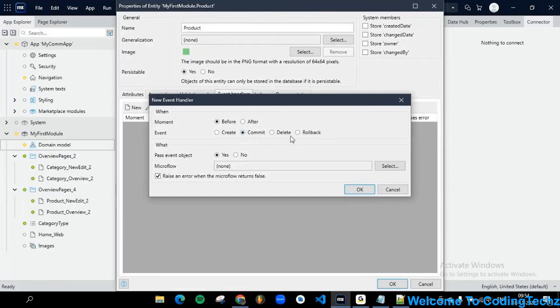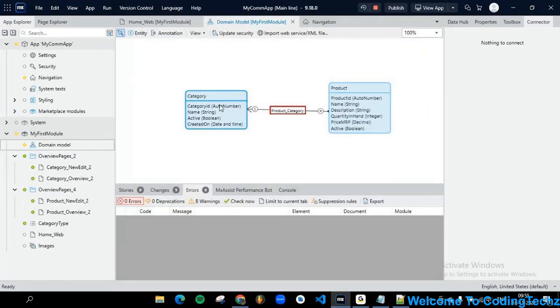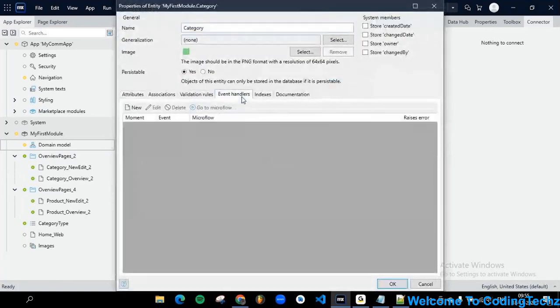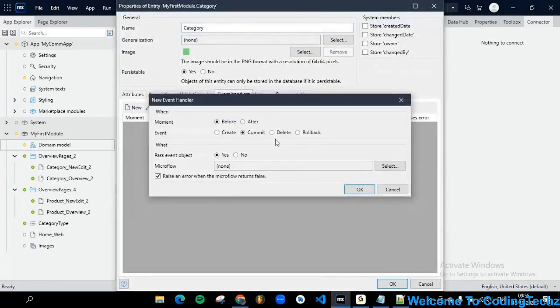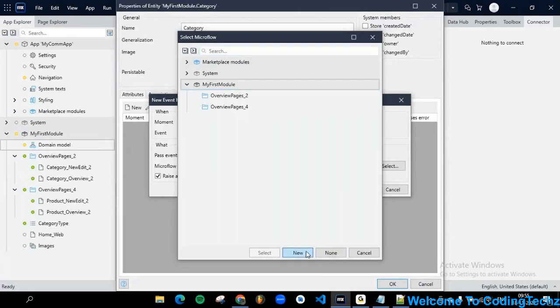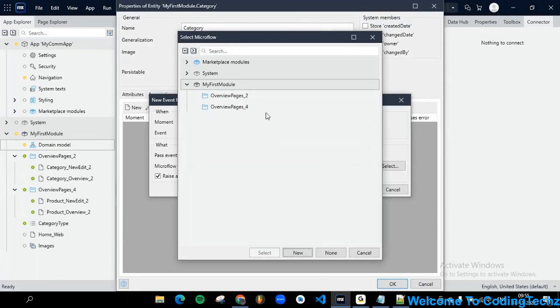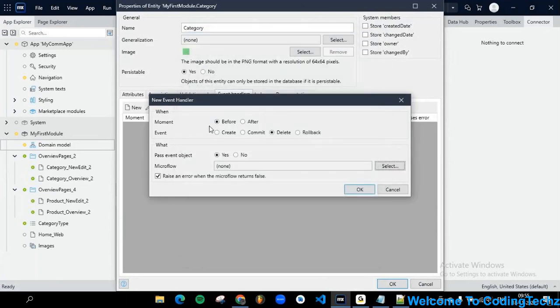So I will show you one example for this event handler. Suppose I am trying to delete one category. I want to just, for demonstrative purpose, I want to show some alert and stop deleting. Before delete, I am creating a microflow here. The naming convention usually we will use for before delete for this event handlers with the moment as capital letter.